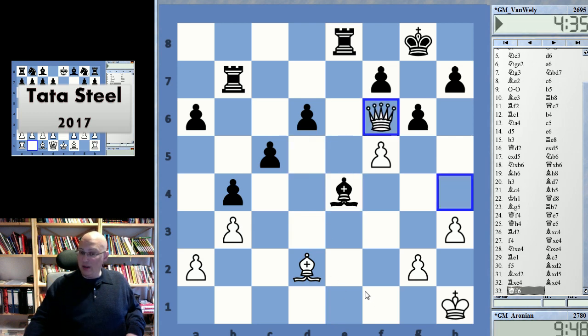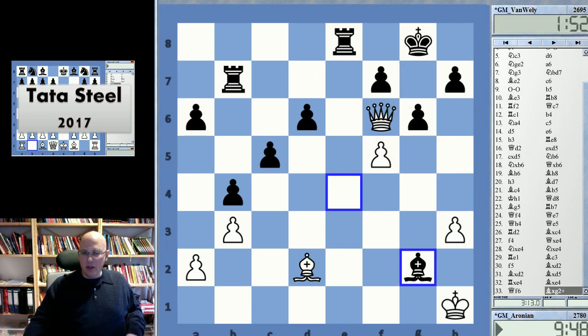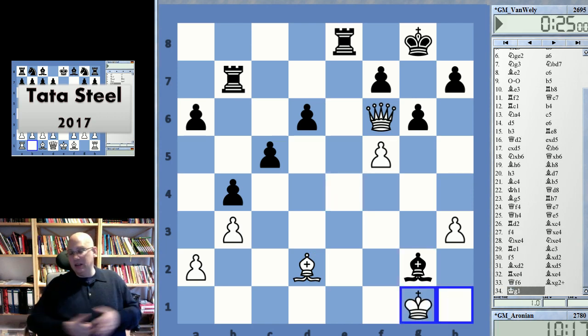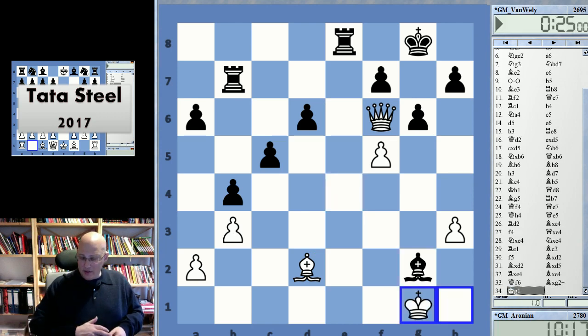Black is absolutely helpless against this. Bishop h6 and queen g7 mate. Check. Desperado sack, but you don't have to take. And here Van Veli resigned. He has absolutely nothing in store here against bishop h6. Yeah, a nice game by Aronian, and some interesting points near the end of this.